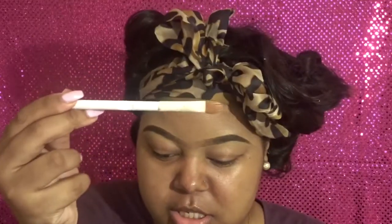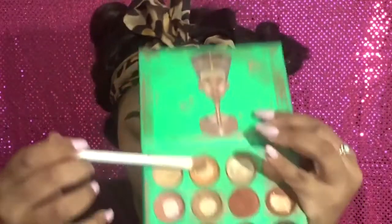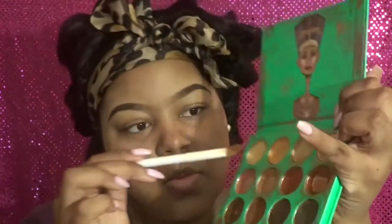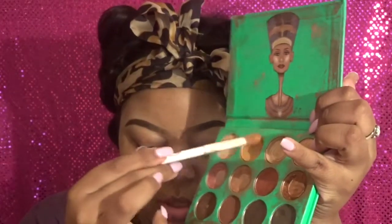I'm taking this brush here, which is a Wet n Wild brush. I've been playing in my makeup and stuff, so that's why it's not squeaky clean. I'm taking this color right here, and what I do is I just pat in there on both sides of the brush. Just do a little pat.